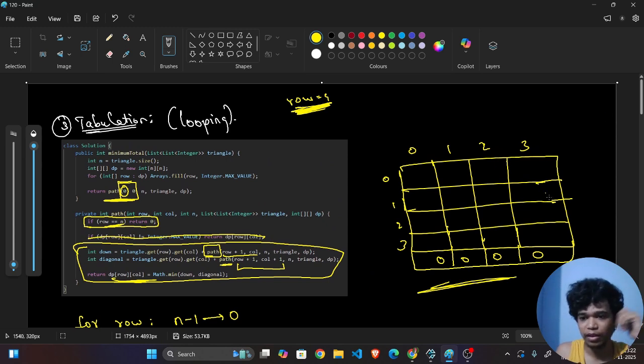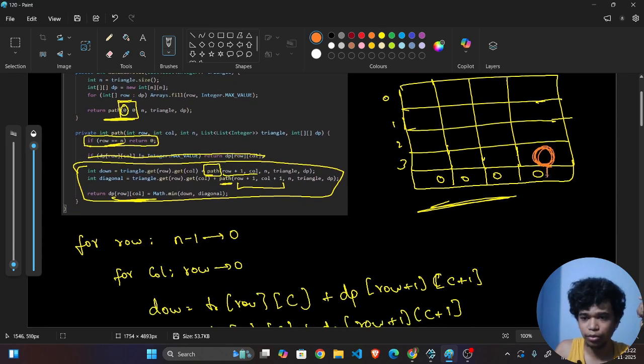What is that mistake? See here, if I am standing at this particular point, let me change the color. Observe this orange color. Okay, I am standing at this point. Now I can either go to row plus 1 or I can go to row plus 1 and column plus 1. But here it is out of range. Can you understand this?